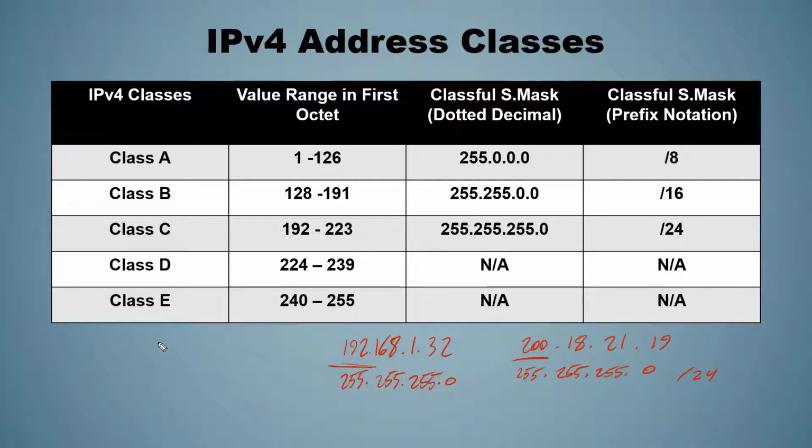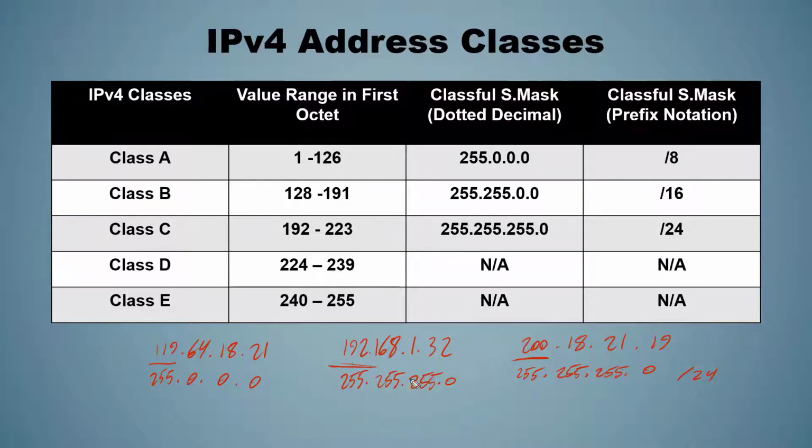If we have IP address of 119.64.18.21, this is just some example here. So this IP address, what class is this? Looking at the first octet, 119. 119 falls into what range? Between 1 to 126. Therefore, this is class A IP address. And the default subnet mask class A is 255.0.0.0. It means this 119 is the network information, 64.18.21 is the host information.